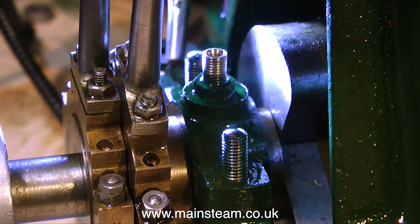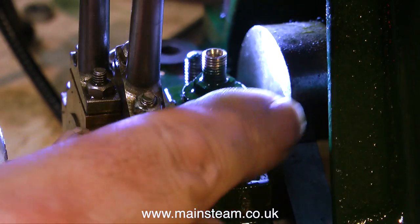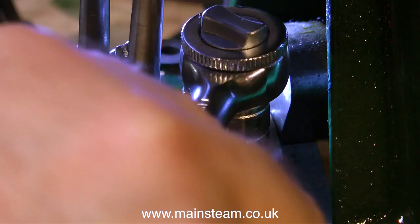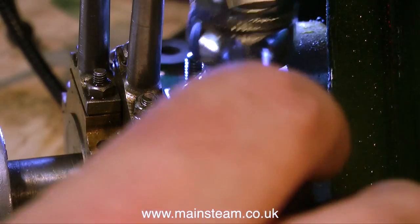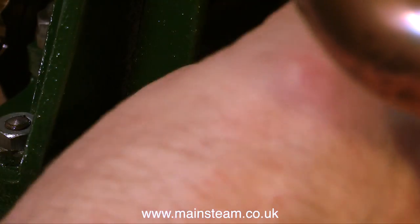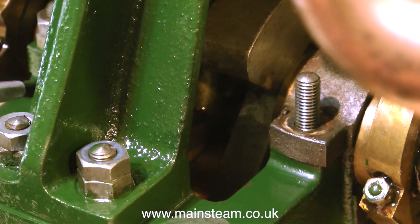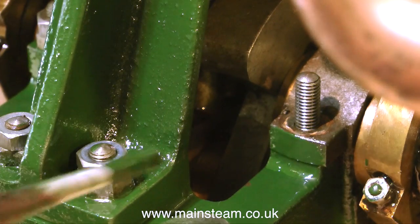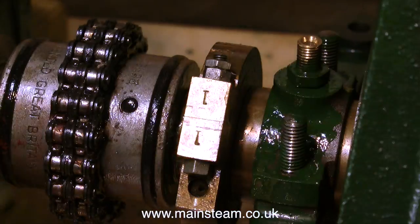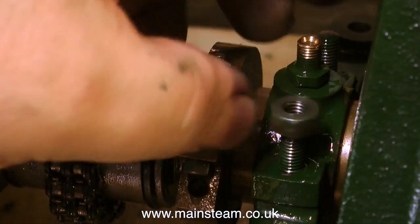What I'm doing at the moment is painting the main bearing top caps. Unfortunately there are four of these to do. I'm not removing them — they're a nice tight fit and I don't want to disturb them, so I'll paint around the studs. Even before the paint is dry, I'm refitting the nuts. It's actually a good idea to do this, because when the paint is dry it's not really very hard, and as you tighten down the nuts without a washer there, it generally rucks up the paint a little bit. So you may as well put them on while the paint is wet — that way the paint just settles back around the nut.